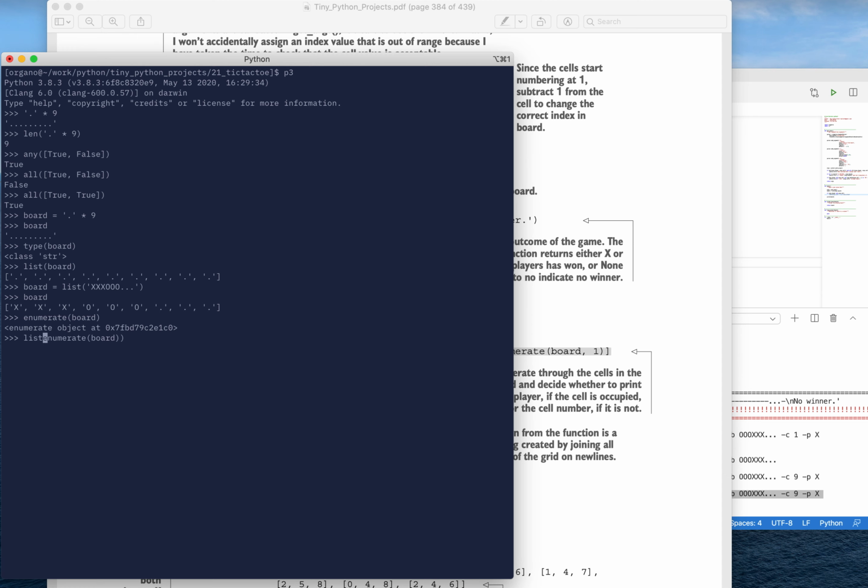So I need to force it in the REPL by using list. And what I get is a list of tuples that shows me the index of each value and then the value itself. So xxx has been turned into 0x, 1x, 2x. 000 is now 3 0, 4 0, 5 0.